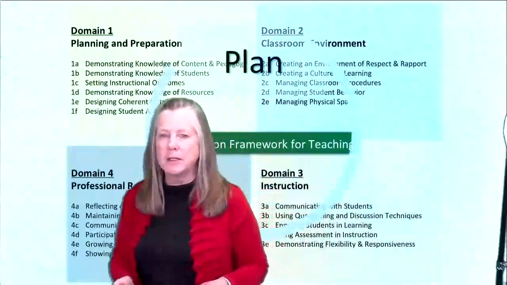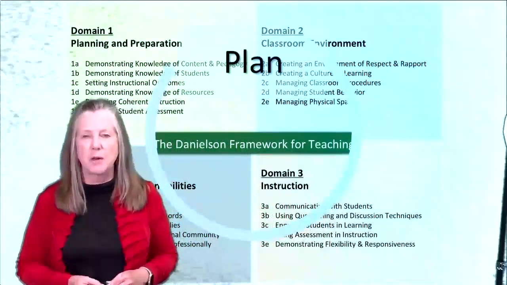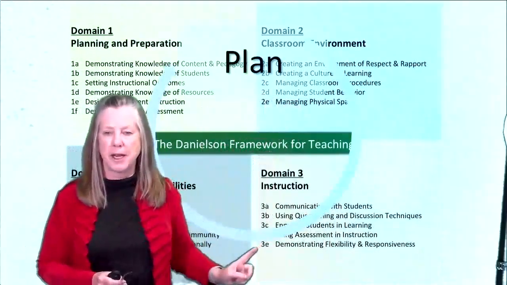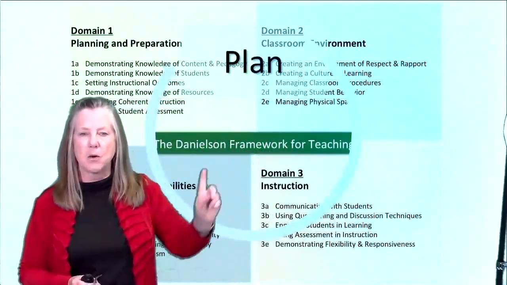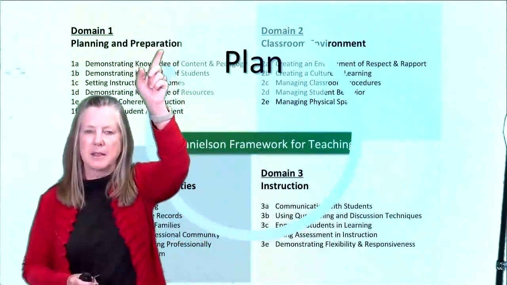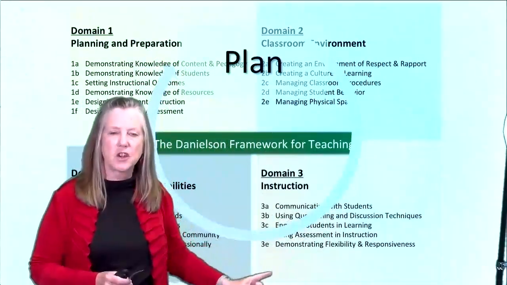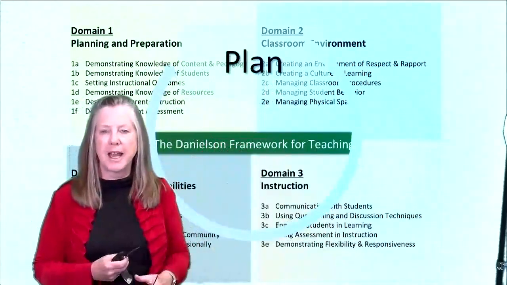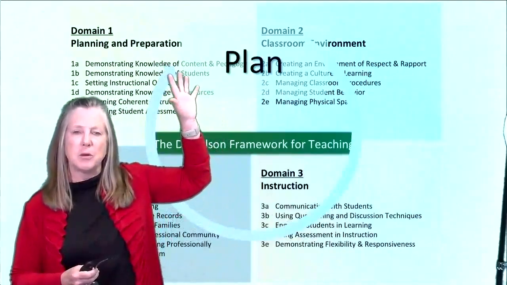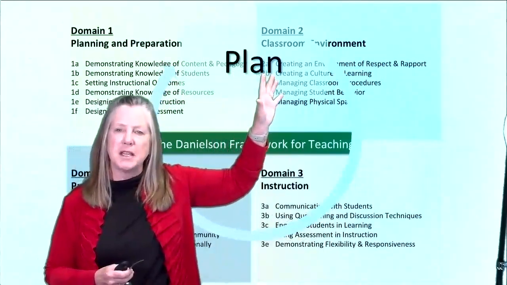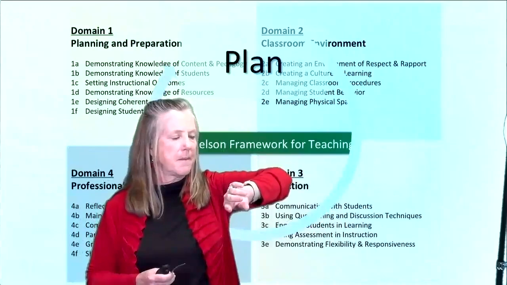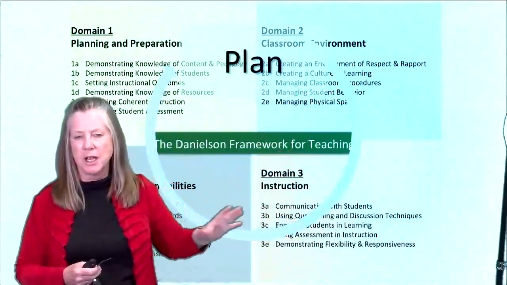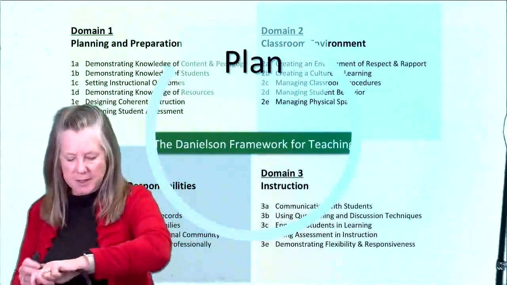But more importantly, as I said, the framework was designed in this manner with 1, 2, 3, and 4 in this order, so that we can see this circuitous action process of planning. In other words, you have to think when you're planning, and it moves into classroom environment, and then instruction and professional responsibility.